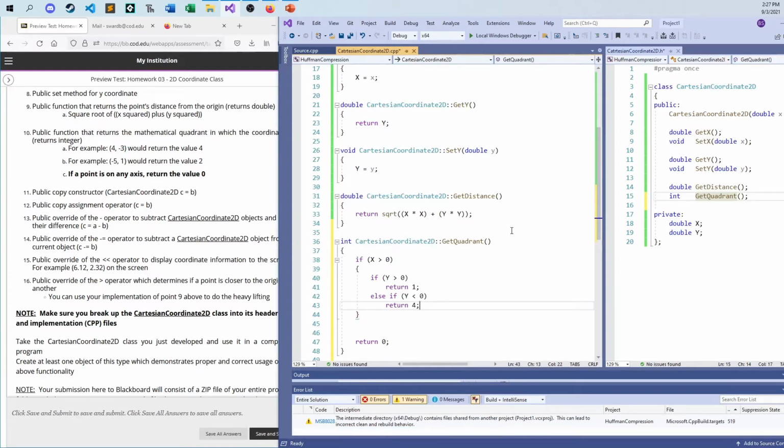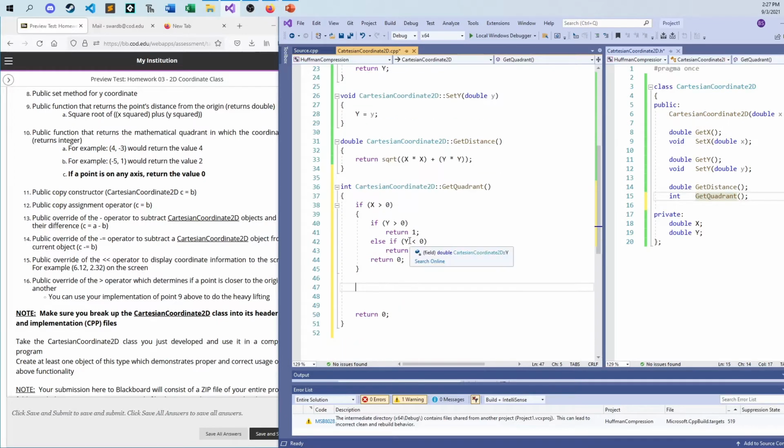But if none of that works, and if y is not greater than 0 and y is not less than 0, then y has to be equal to 0, I'll return 0. So no matter what, in all three of these cases, I return out. So I don't actually need an else down here, because once I get in here, I am out. There's a return under every code path. This code path returns 1, this code path returns 4, or this code path, the default, returns 0.